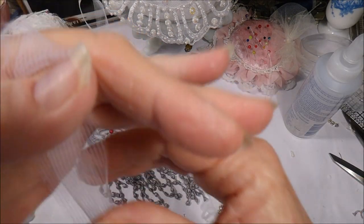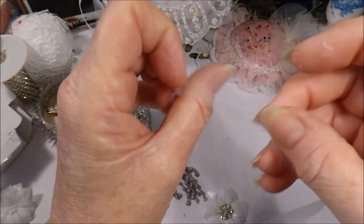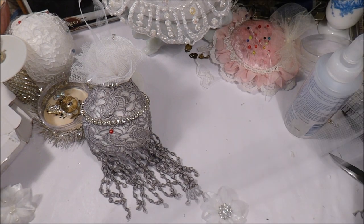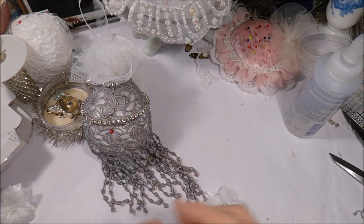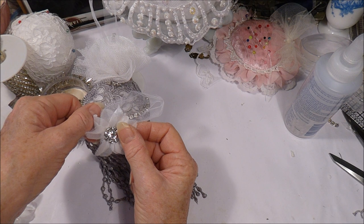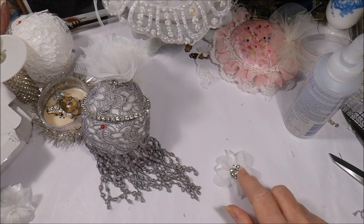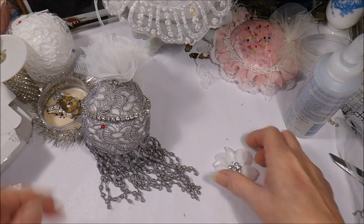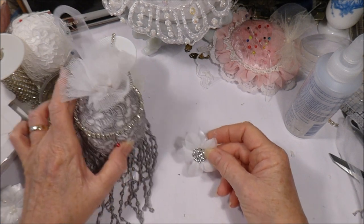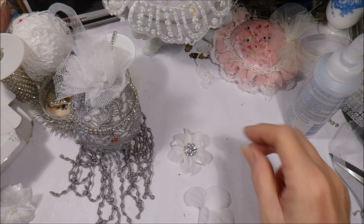See, that's the lovely thing about Christmas. You can go over the top with things, you know. You don't really have to restrain yourself that much. Just thinking whether having that like that. I feel like it's not quite big enough. Like it needs another flower to make it a bit bigger. I wonder if that would work.